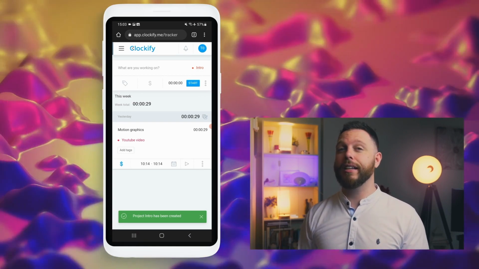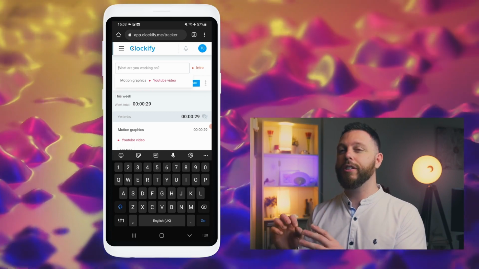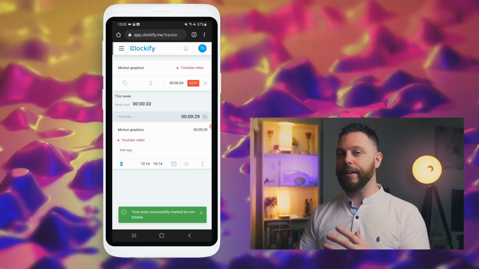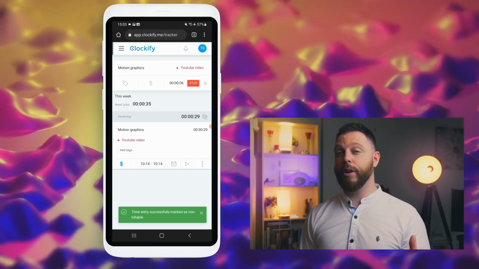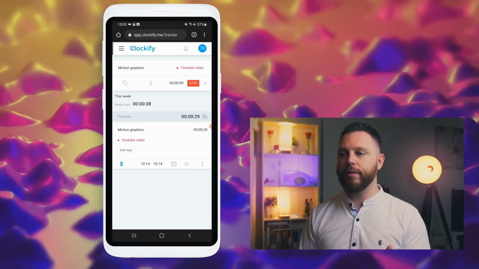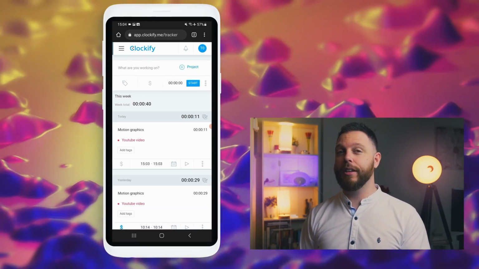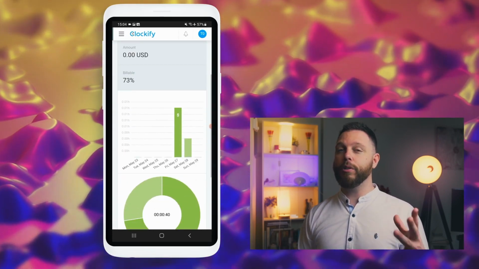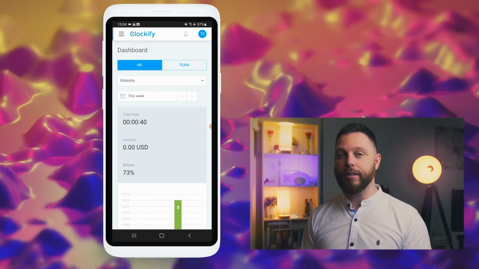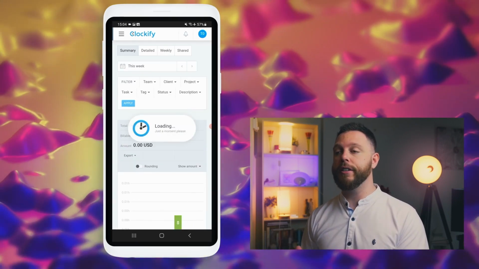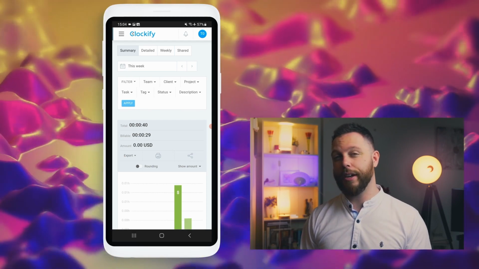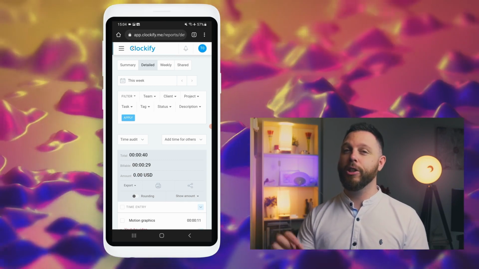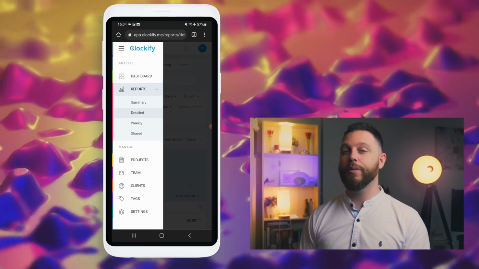You then just hit start and the app or service, shall I say, will start taking down the time you're spending on that project. This is great for those of you who design per hour or charge per hour, shall I say, but also in general for those who want to just keep track of their time and what they're doing. But then you can head into the dashboard and see your overall kind of stats for the week or for the month. And importantly, you can see which things are billable and which ones are not. Now, I'm showing you this on a newly created account, but you can still grasp the potential here, especially when you head into the detailed and summary reports of your time tracking. It's a highly intuitive, easy to use, and of course, free service.